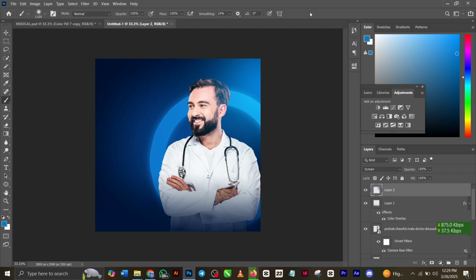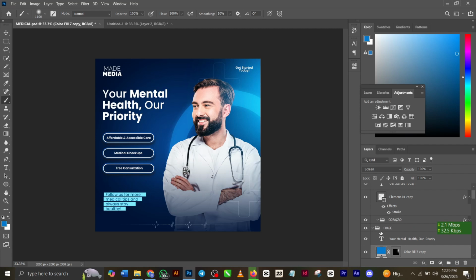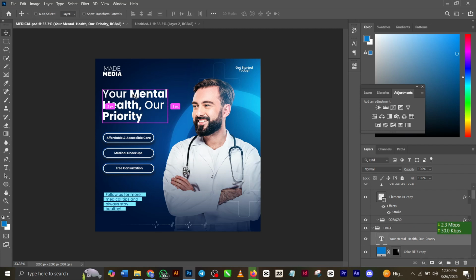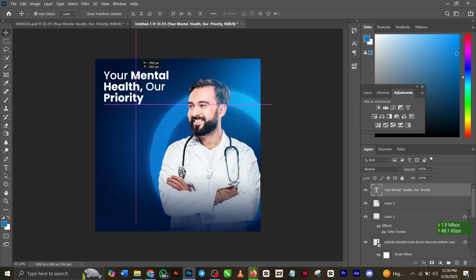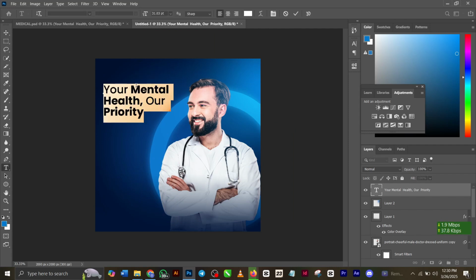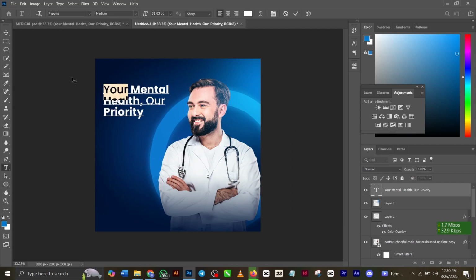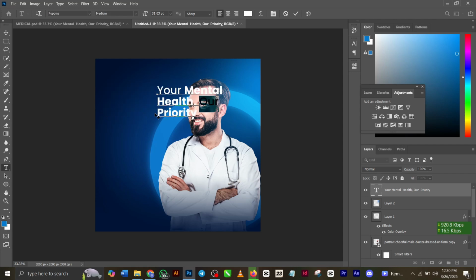This effect is like I always say, very simple and straightforward. You can even duplicate it to make it glow more, but I will not do that here. So here's how I got this text here, this is a normal text. Place your text here. Mental health, this font I use. This font here is Poppins medium, and I used Poppins bold, medium, bold.